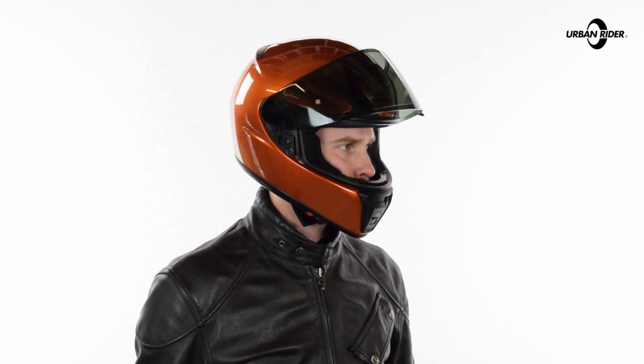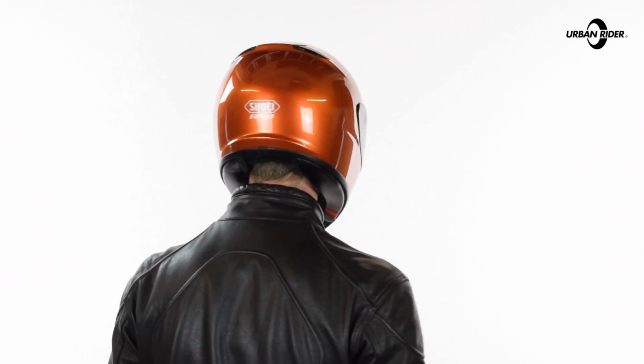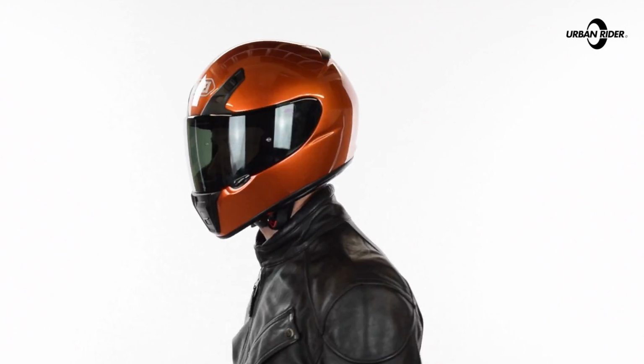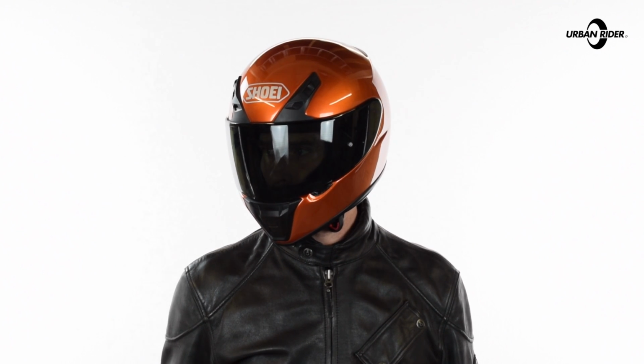So this has the AIM Plus shell that you get with the top Shoei helmets. This is 5 layers of a composite and organic fibre material, making it really strong. And that allows the shell itself to be nice and compact, and that essentially all equates to the fact it looks slim and it looks good. There are also 4 different shell sizes, so for almost each size of helmet in their range you get a different shell, and that again means that it looks proportional and it looks good.